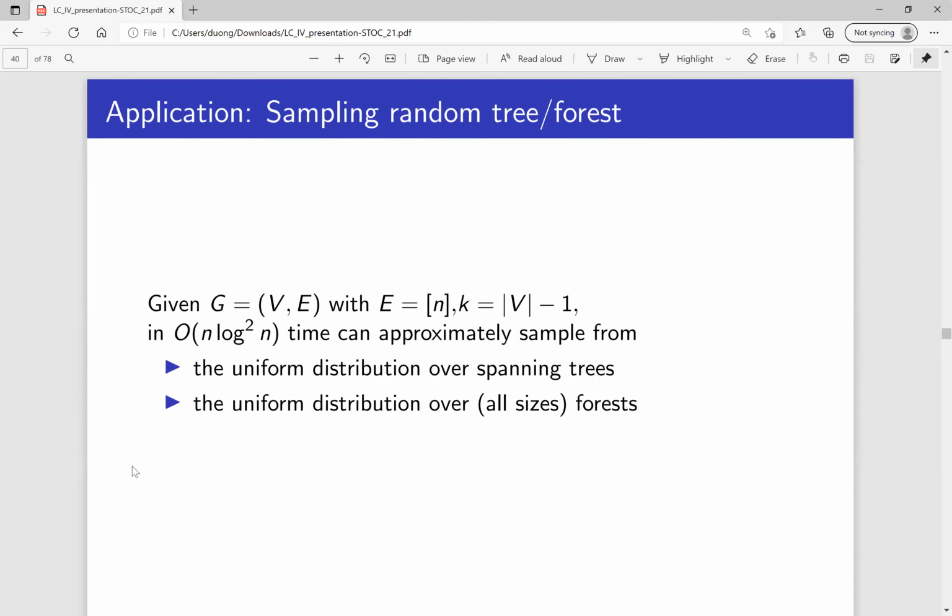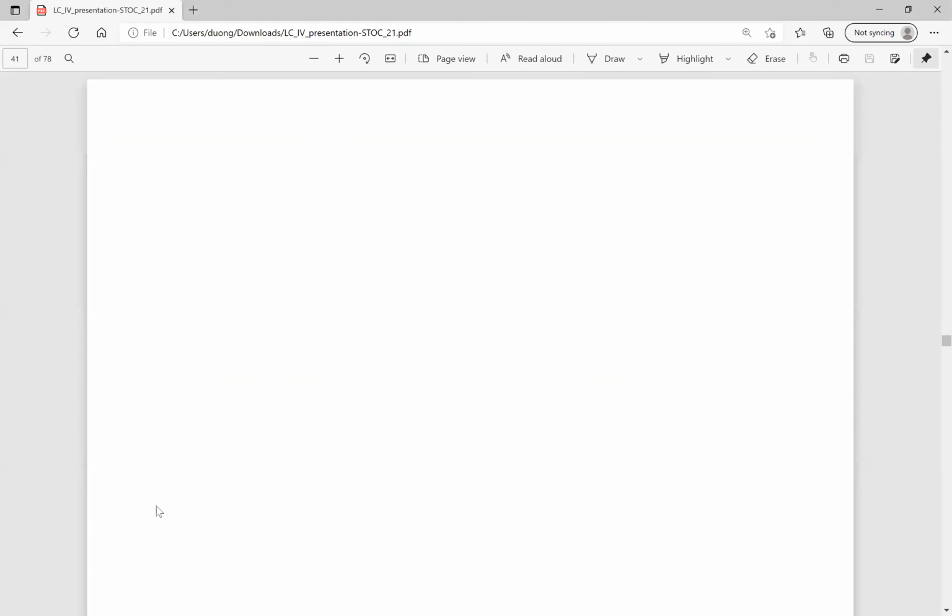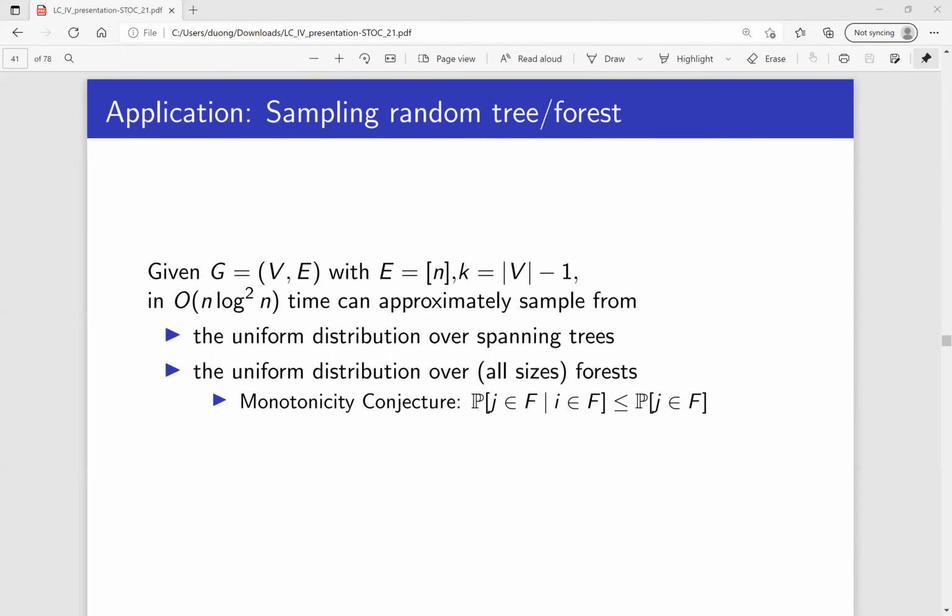Next, let's talk about the forest sampling problem. This problem is related to an outstanding conjecture, the monotonicity conjecture, which roughly says that the edges in a randomly sampled forest satisfy a certain negative correlation property, as defined here.